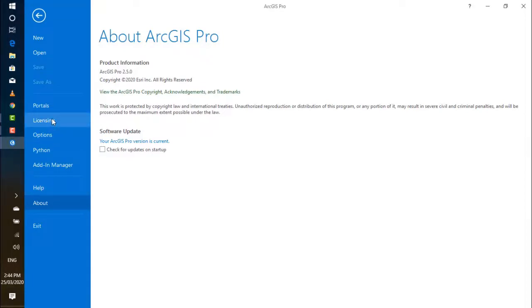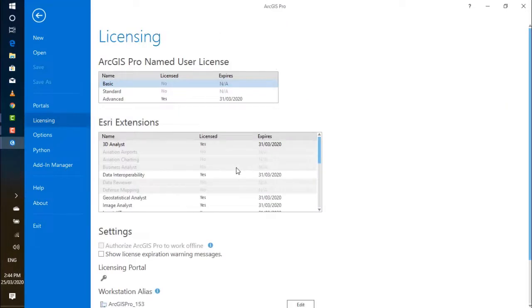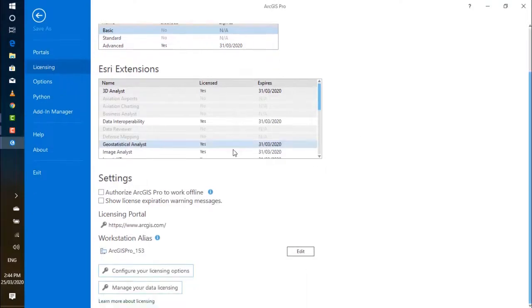So now we can go into licensing. So you'll see that I've got an advanced license and that I've got a whole number of extensions. And I'm picking up my license through the ArcGIS Online.